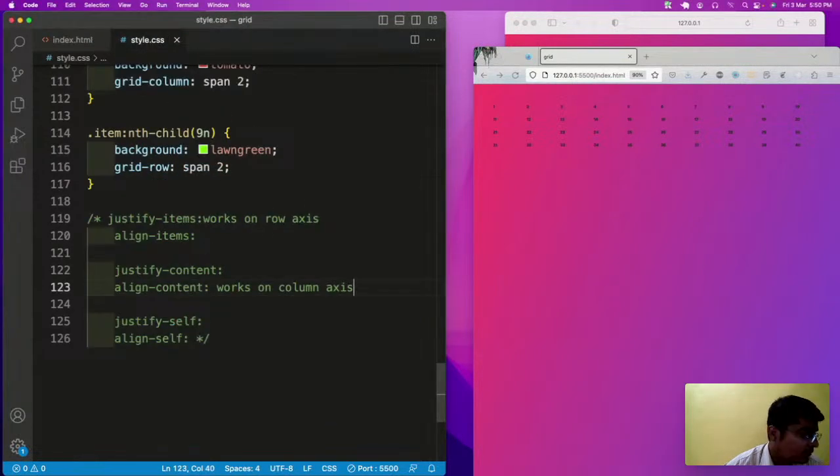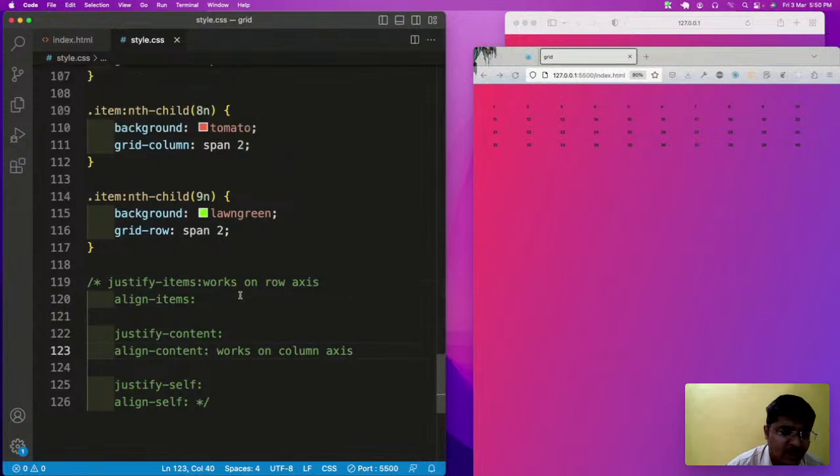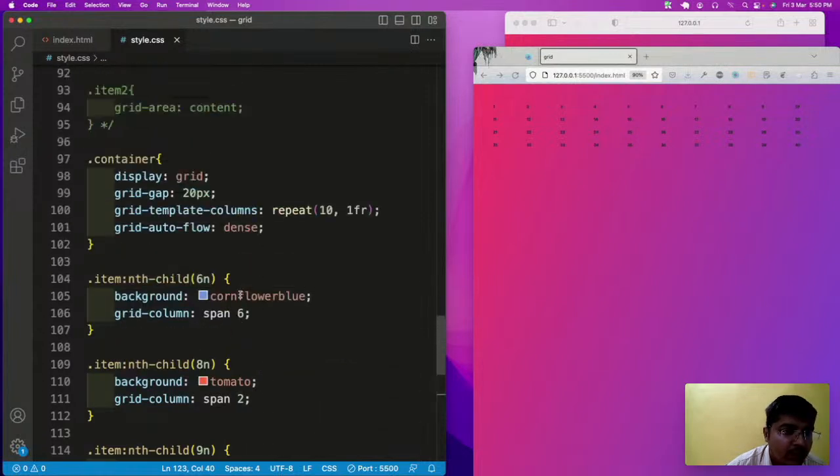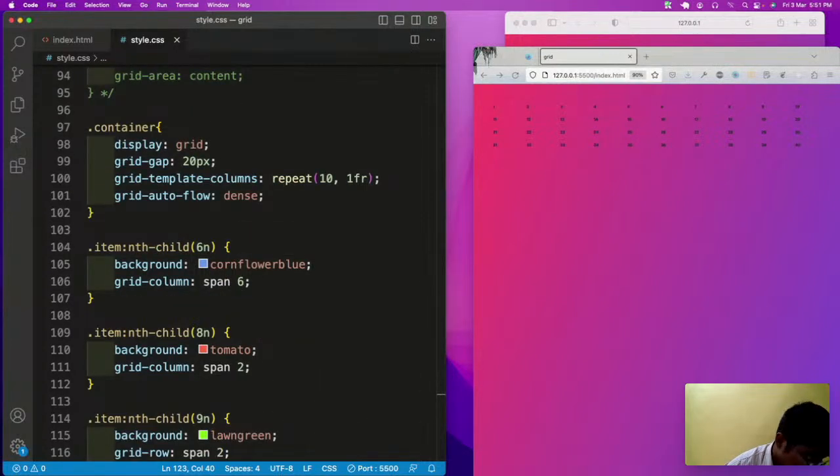That is how this will look. Let me apply this here. We have a display of grid. Okay, so it works like that.